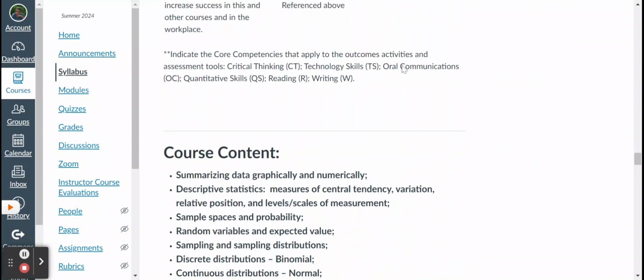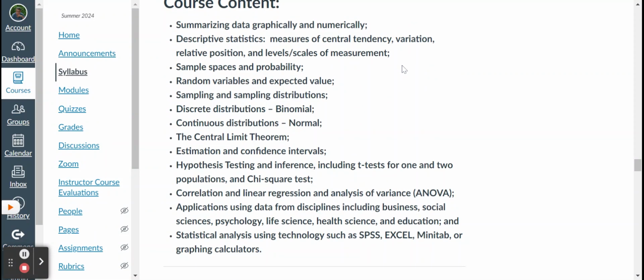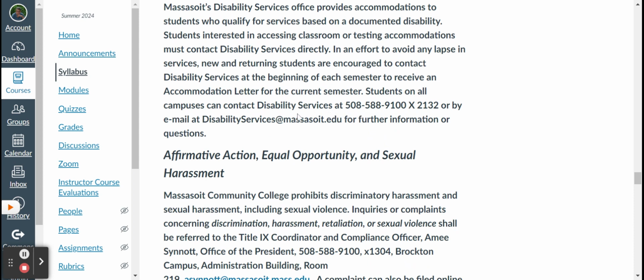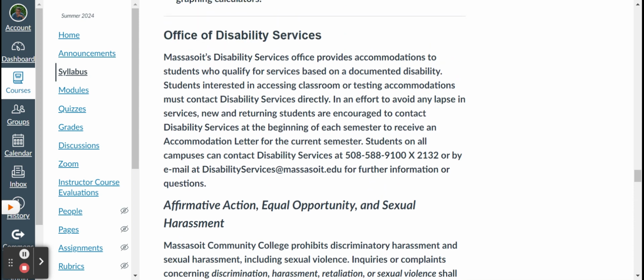As I scroll down, course content, topics that we'll cover: distributions, discrete distributions, continuous, hypothesis testing, and so forth. Right along with renting the calculator, the other thing that's super important is if you have an accommodation letter, if you have an IEP, all right, please, I need to have a copy of this email to me. If you think you qualify for an accommodation, here is a phone number and the email address to get a hold of the disabilities office.